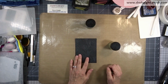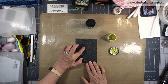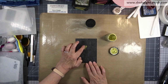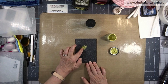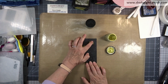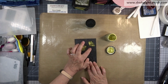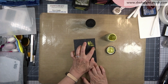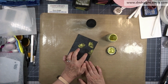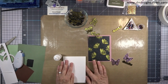Okay, so I'm going to use the solar paste again. I thought I was going to use the green, but then after I got finished, I decided to just leave the gold, and I'm just going to do some finger painting here. So just picking out some of the paste, and I'm just painting on each of these blossoms with this gold paste. Pretty simple. They're raised ridges, and so just add some gold carefully on those areas. And then you have your nice background.